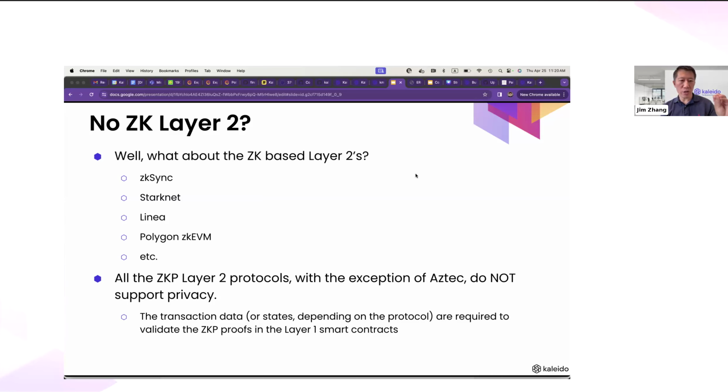The goal is to use a compressed proof to represent a large amount of computation that has happened in layer two to prove that everything was done correctly in layer two. So it's for scalability. There's no privacy because after you have uploaded your data to layer one, at that point, all the transactions are in the clear. And again, Aztec is the only layer two that has privacy built in.